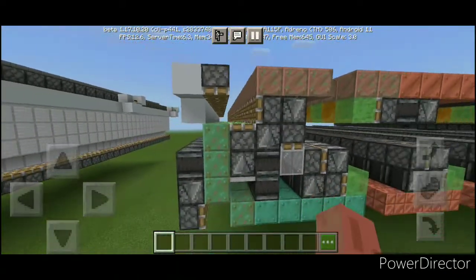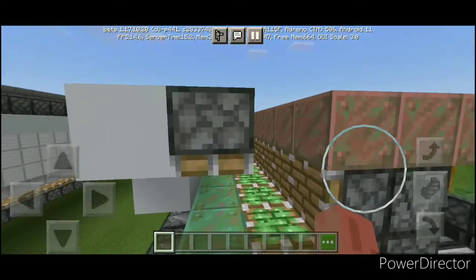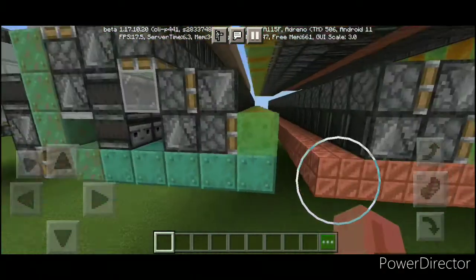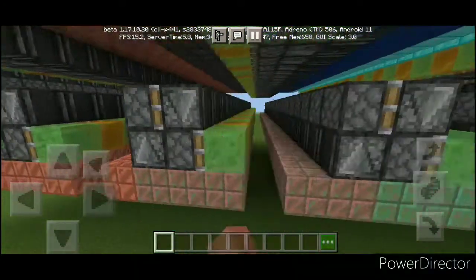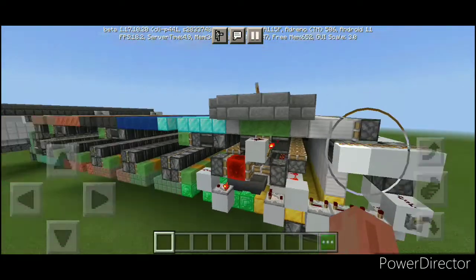And at the very end, you just have to replicate the piston push block down and push block to the side, and from the side you just have to replicate these modules all the way like that. And yeah, that is basically how you can expand it infinitely.